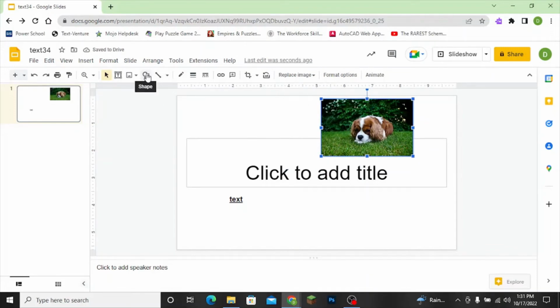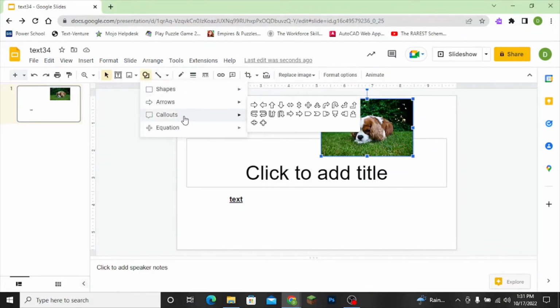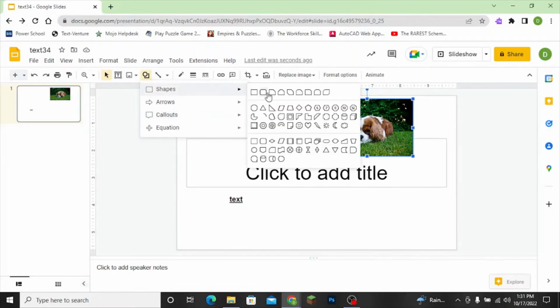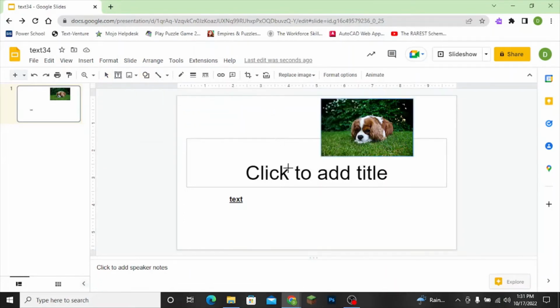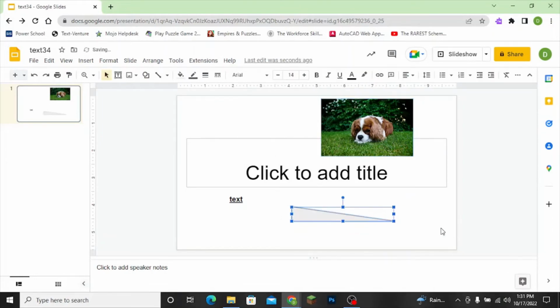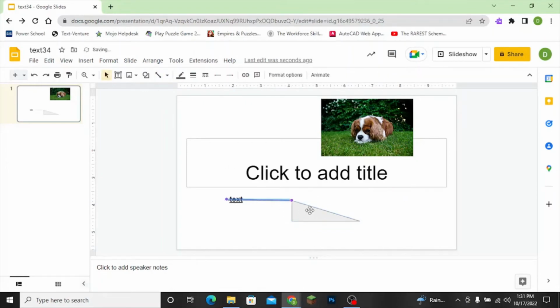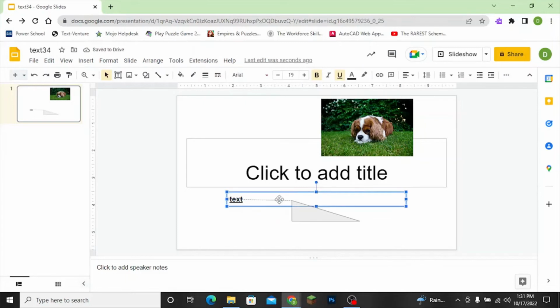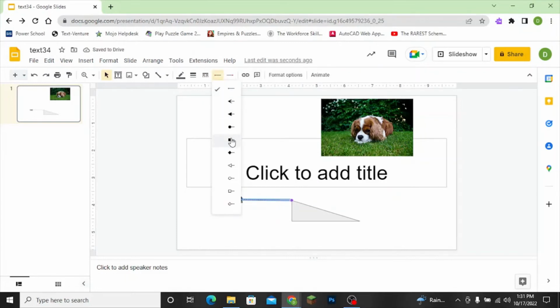The next option is the shape option. It allows you to pick a shape that you can then insert onto your slide. Again, you can also adjust that, and you can change the color and the orientation. And the last option is the line option, which allows you to draw lines between points. You can change the line composition so there's more of a dotted line. You can also change the ends.